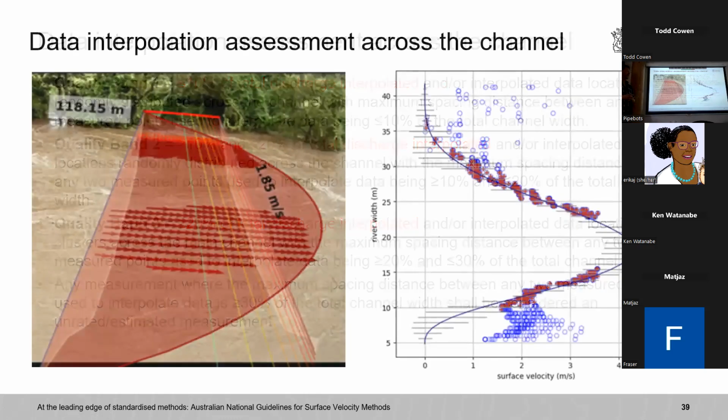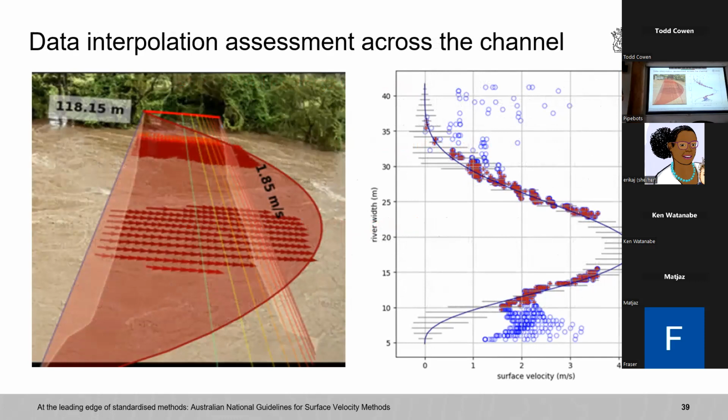And that's just an example of that, where velocities can be lost and interpolation between those points. So again, it's something we have in place with all the other methods. Flow trackers, current meters, you wouldn't measure part of the channel, you would measure all the channel. ADCP, we look to see how much data has been interpolated and the size of that data and where it's occurred in flow. So it's bringing imagery techniques in line with the rest of our hydrometric methods.